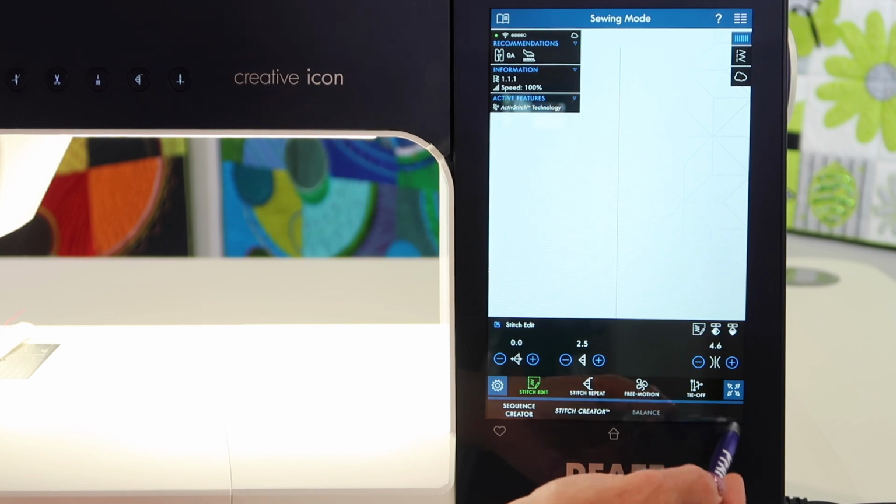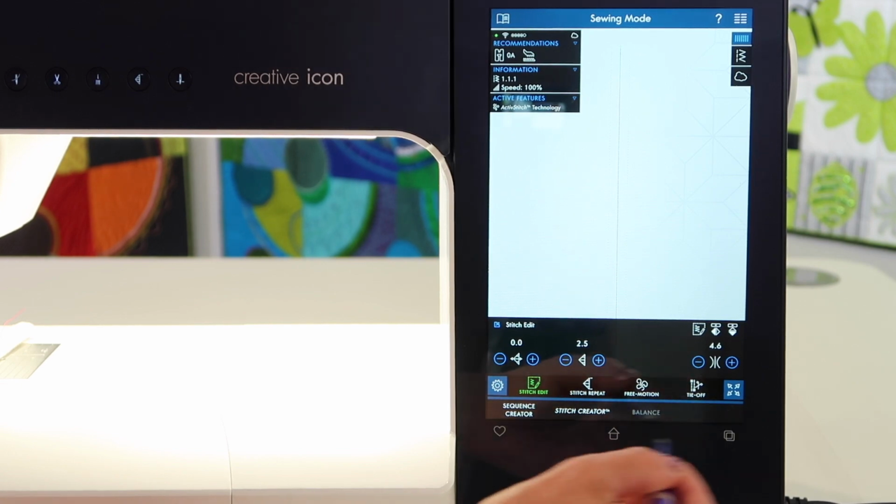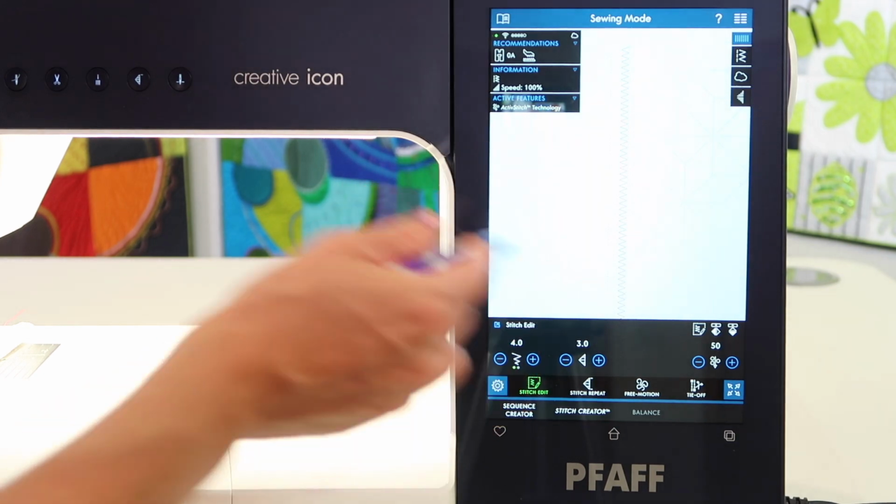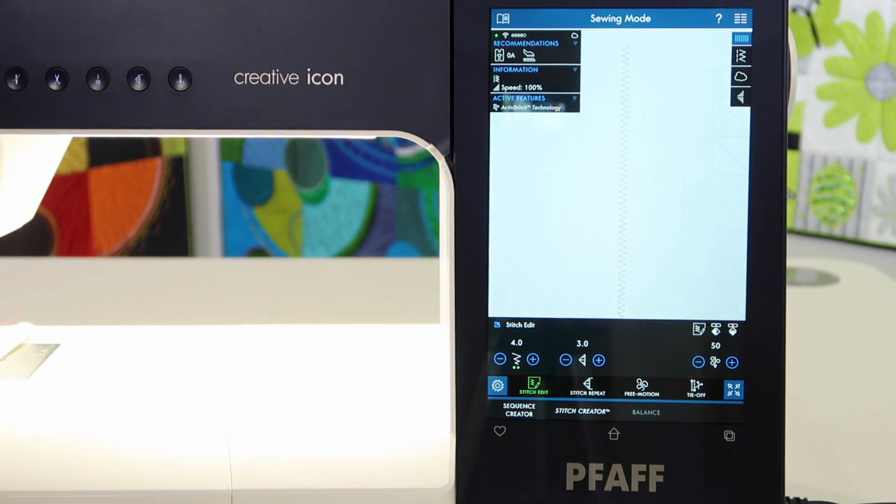So now you come down to this little 2 square icon on the side of the machine, touch it, and then touch the straight and zigzag plus menu, and you go to the stitch that you have saved at those settings. It's right at your fingertips. So it's super easy to kind of go around.